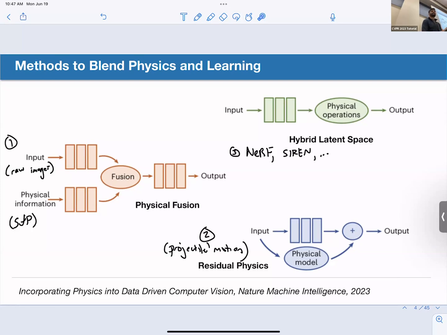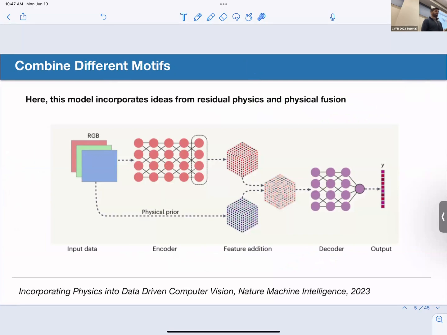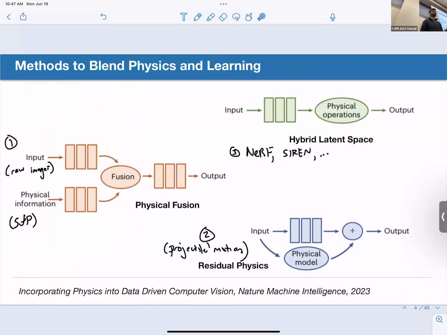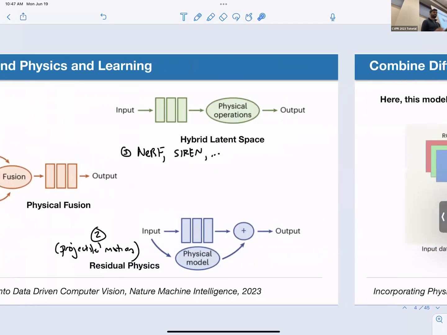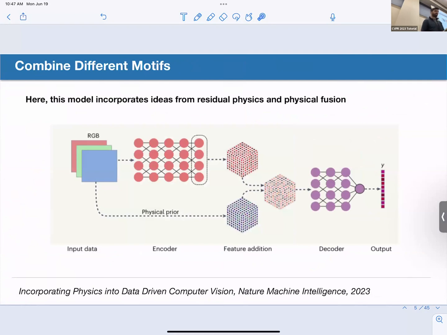Now, this isn't a course about physics-based learning, but there are benefits and trade-offs to which ones you choose. I hinted at that with the skip connection: if your physics is really good, you'd use this; if your physics is not as good, you'd probably use that. Categorization is also always an issue, because when you categorize things, the lines are blurry. You could combine different ideas from different motifs, and you don't need to be in one of these three buckets. Here you're using residual physics: you use that skip connection of physics, but rather than skipping it to the output, you skip it to some intermediate feature layer and still do the fusion at those feature encoding layers.